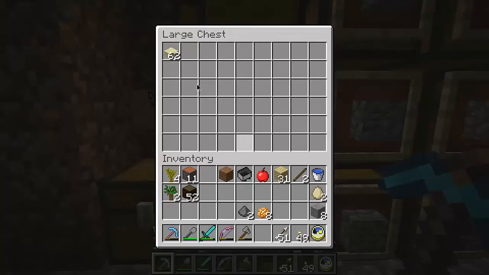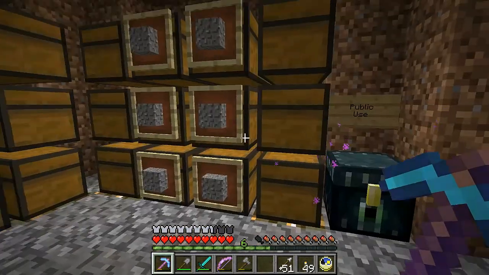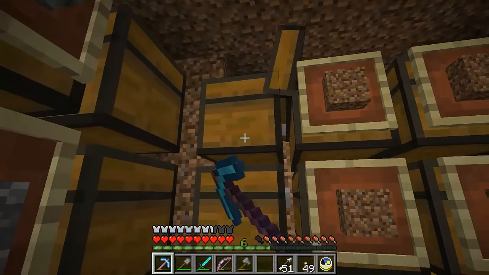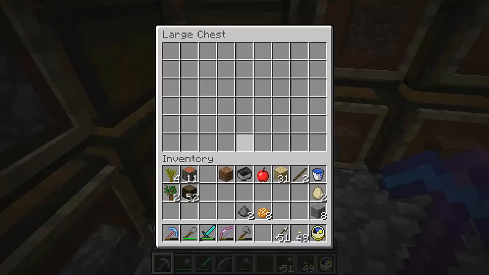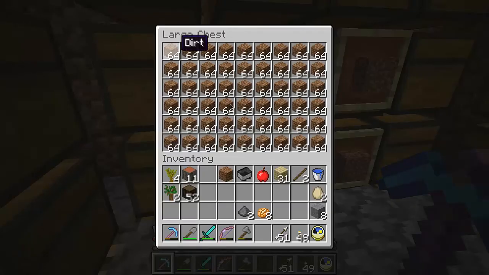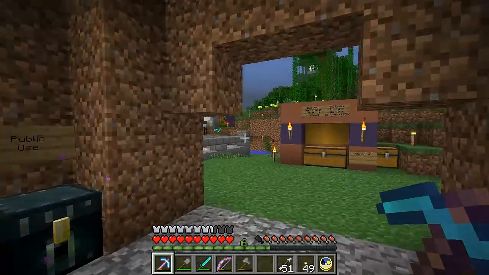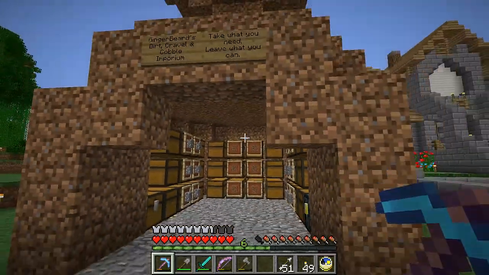Wait, what? Sandstone slab, okay. Well, anyway, yeah, I think there's a lot more dirt because he's really dealing with dirt. Come on, where's the dirt? Where is it? There it is! Yeah, he's working on a big project and he just basically needs to get rid of the dirt. So it's really good of him to set up a shop like this.